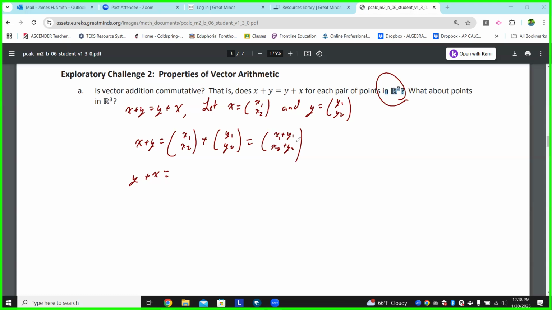Oh, that's how. If you're asked to put something in standard position, it needs to be in alphabetical order. So let's do that. If I do that, that's going to be y1, y2 plus x1, x2. If I add these across, what did we get? And Braid makes a good point. In standard position, we go alphabetical order, but we also know addition is commutative.